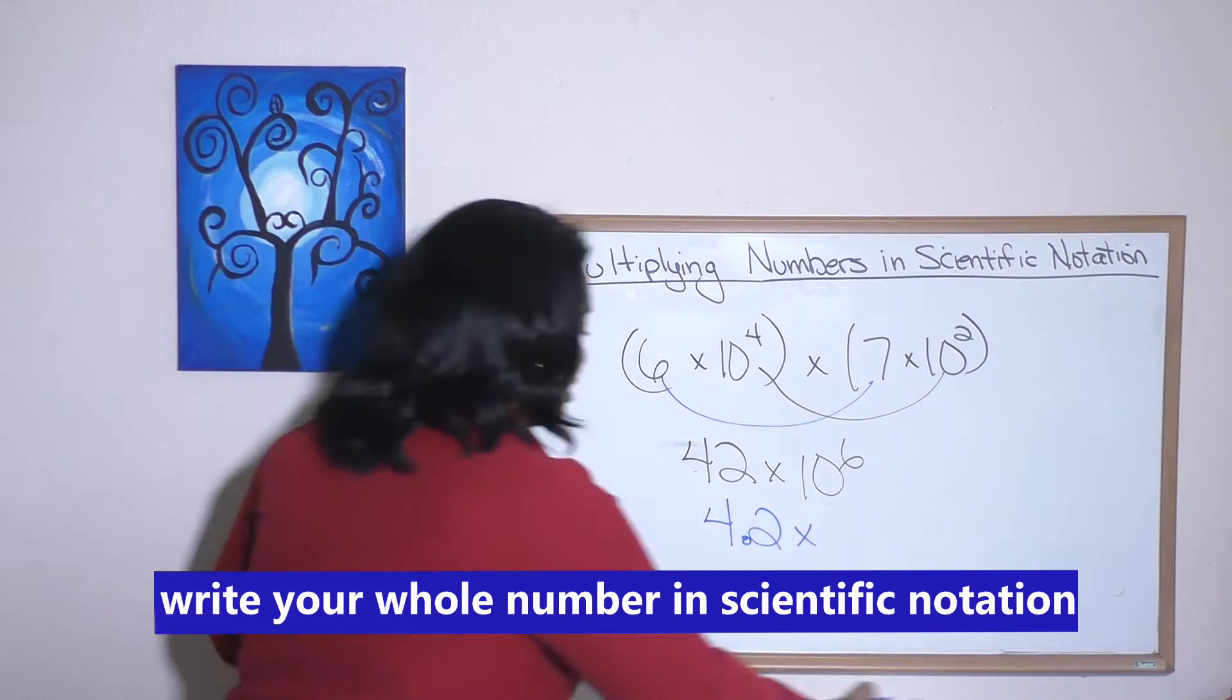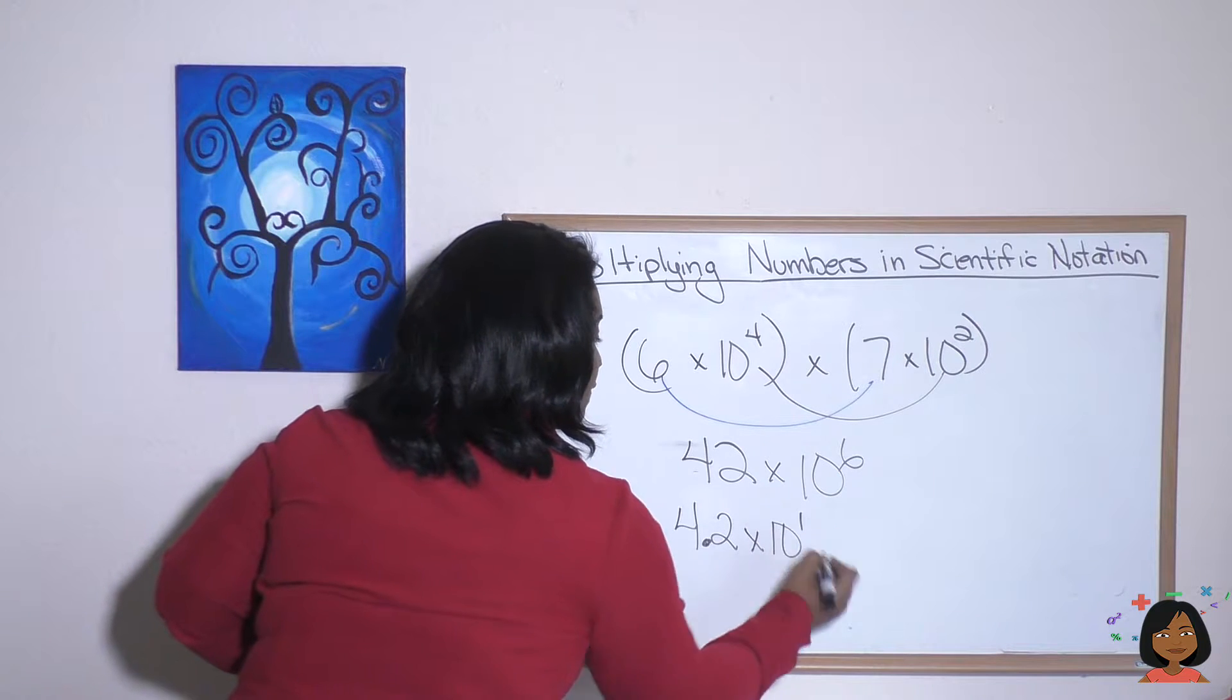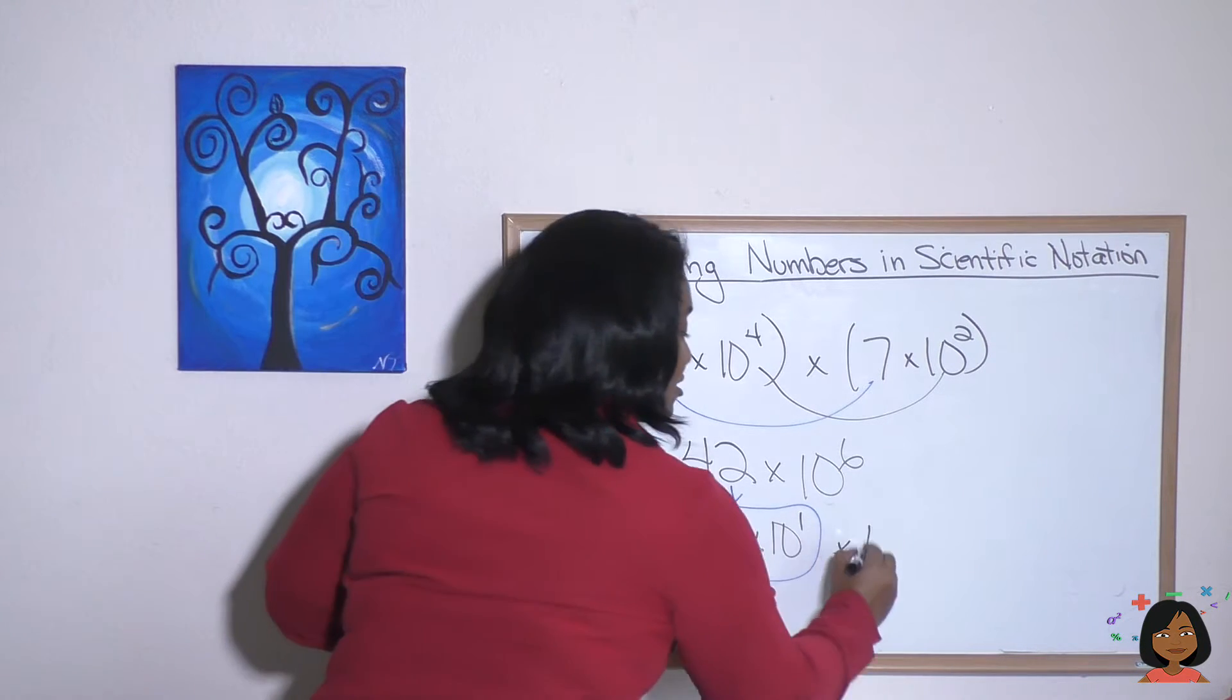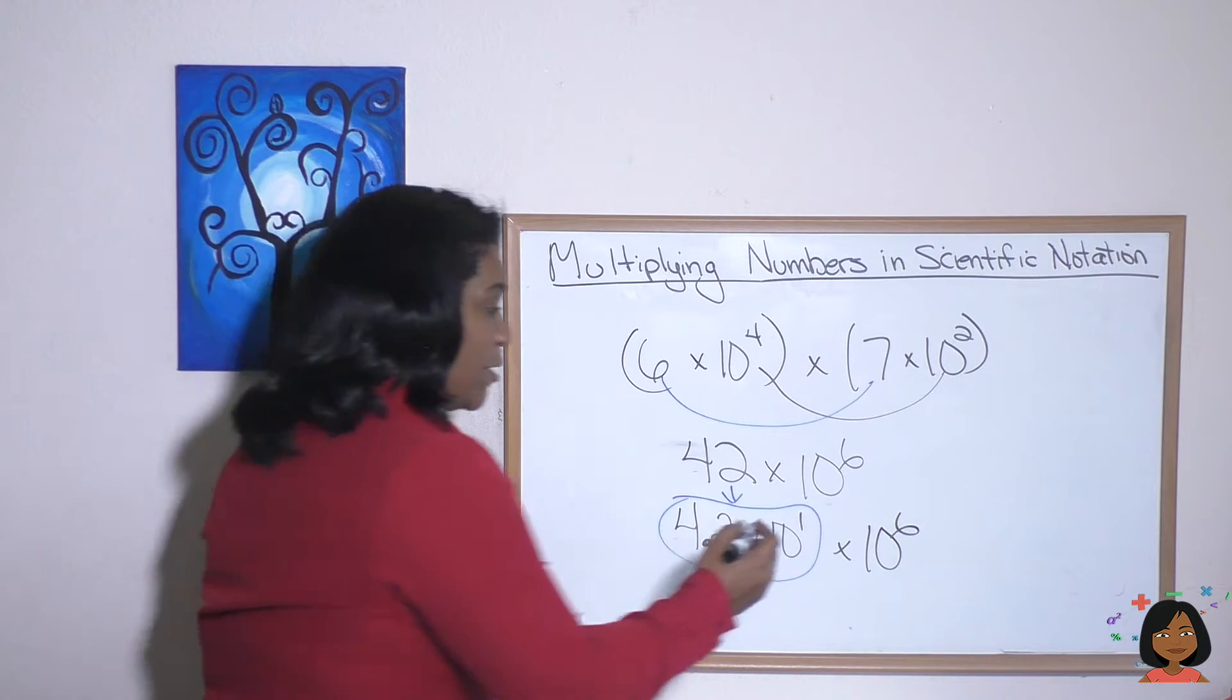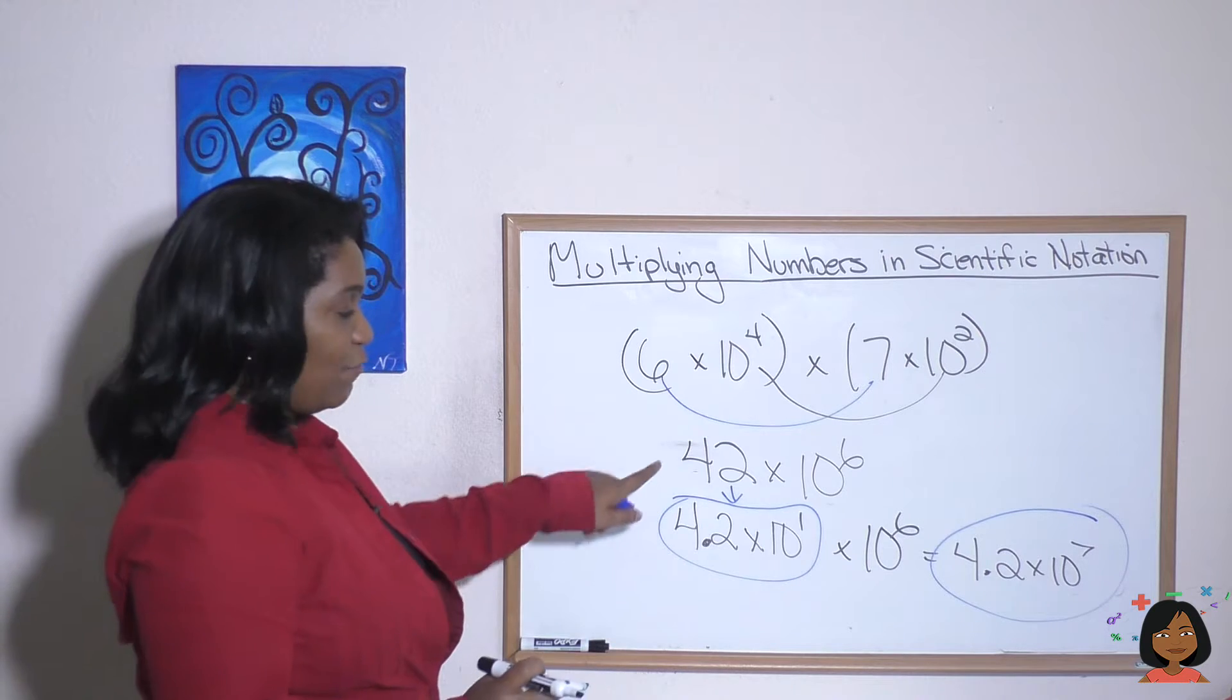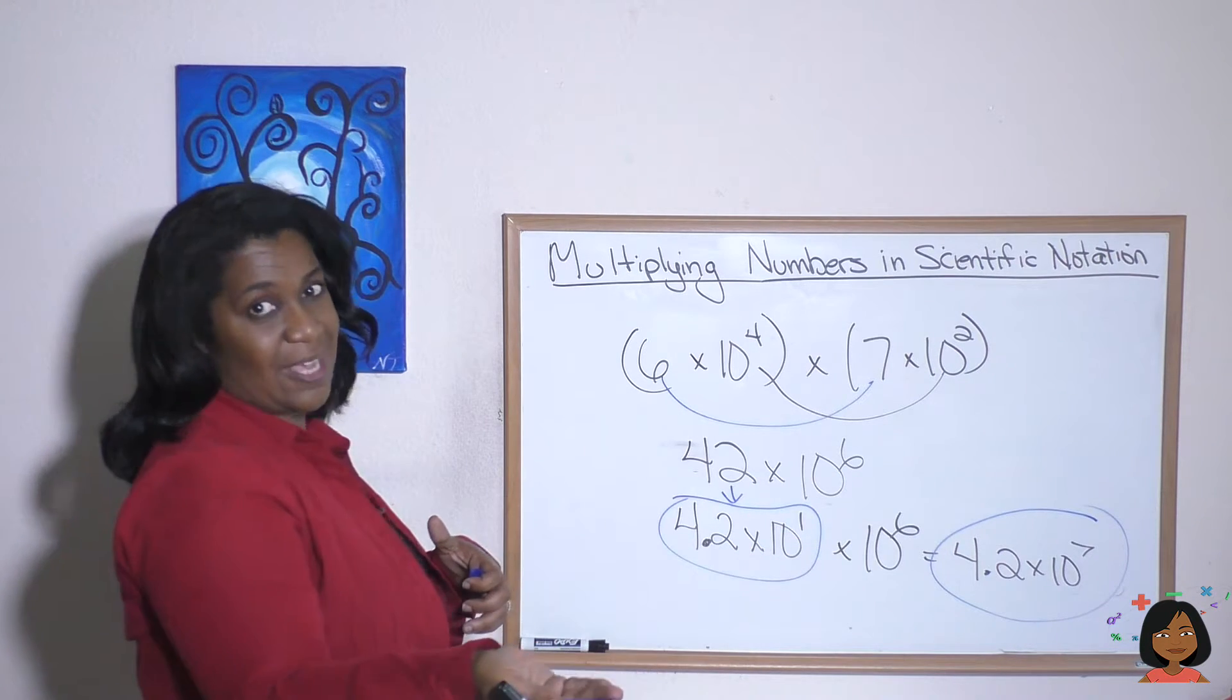Actually, let me show it to you just slightly differently. I want to change the way I just did that to you. So we're going to do 4.2 times 10 to the first. And then that's what this means. Right? And this is still by 10 to the sixth. Now let's multiply that again, right? So now we've got 4.2 times 10 to the seventh. I like that much better, much cleaner explanation. So remember that we only have to have a whole number, then we can have decimals after that, or spaces after that decimal point for scientific notation.